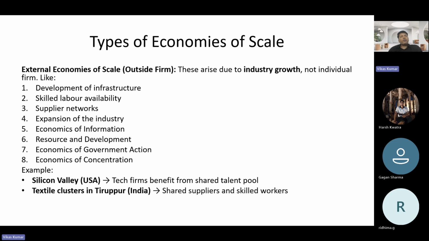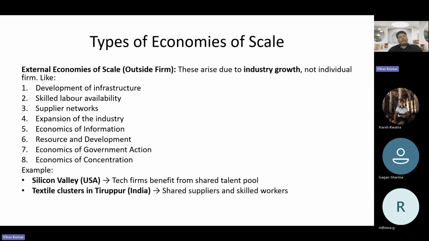As of today, the government is focusing largely on manufacturing firms, specifically the semiconductor industry and electronic items. So in future, maybe we will be able to compete with China at some level when it comes to electronics. So within the electronics segment, when there is a policy of the government of that particular nation, this will again lead to external economy of scale.